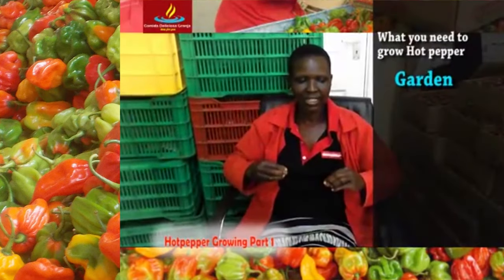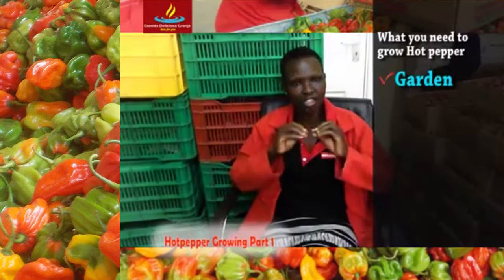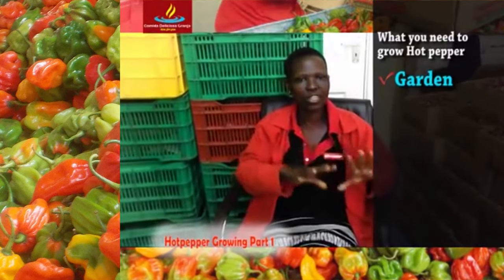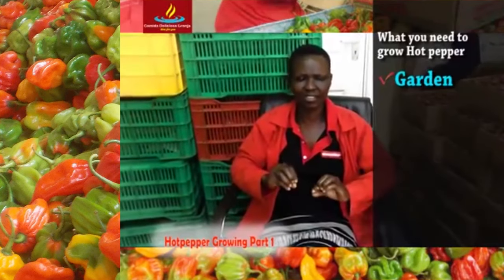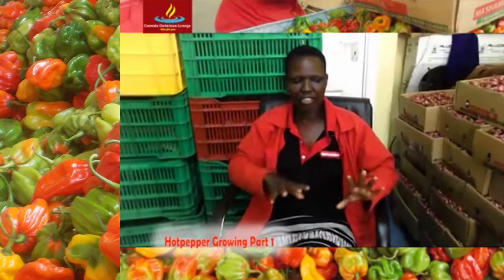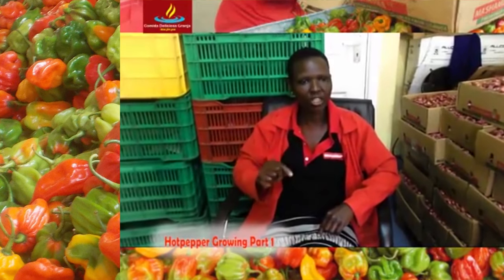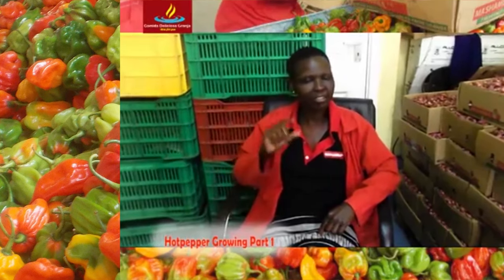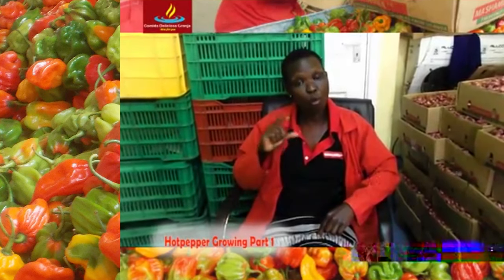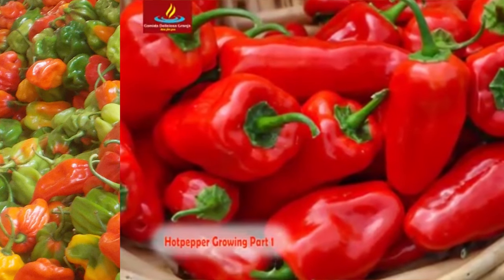So when you plant hot pepper or any vegetable, you find that there is no aeration, and therefore there will be damping, there will be rotting of the roots, and so forth. So there are so many diseases that arise as a result of the nature of the soil. So it is very important to ensure that the soils are the right soils, and in this case, they should be the normal, well aerated soils, and they should be fertile soils.